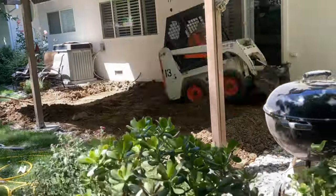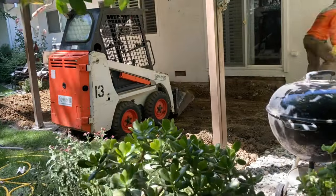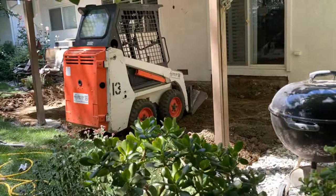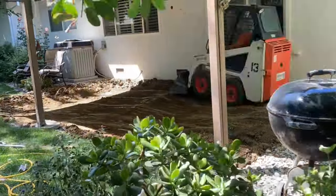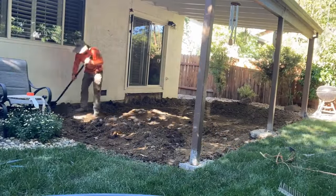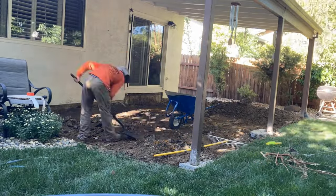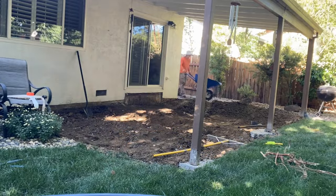For our borders, like any open borders, like the ones that are gonna go against the grass, and concrete, anything like borders up against a house or up against an existing concrete patio, we don't put anything. We just push it up against it, and then when we put the polymeric sand, it helps hold everything together. You can still put it in concrete, but it's not needed.